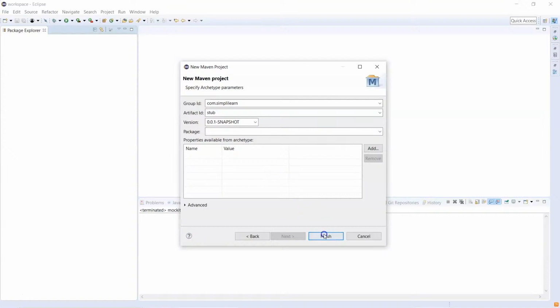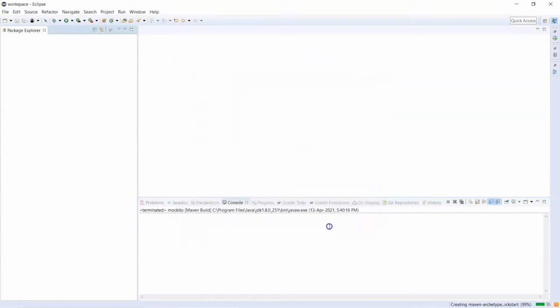Then you can just go for finish, and you will be able to see a project created, like source main Java, then this particular package name is there, then source test Java is also there. So here is the test file, here is the main file. I can create a file over here, or you can change the existing one also.